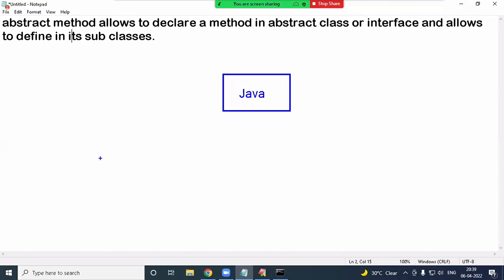Suppose, one best example to understand. Suppose A is one class. This class name is Java. Now, this class name is Oracle.